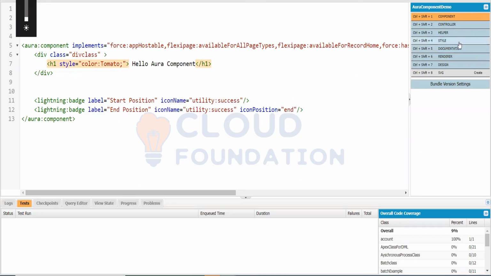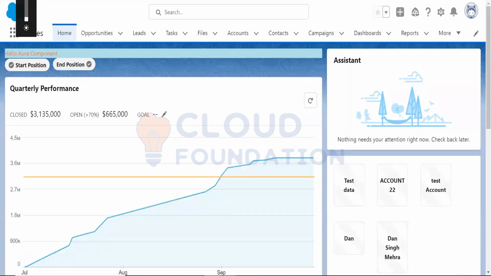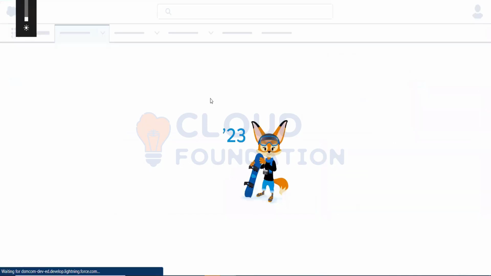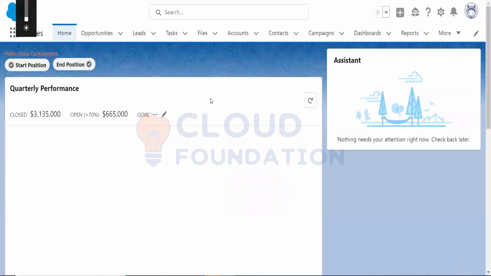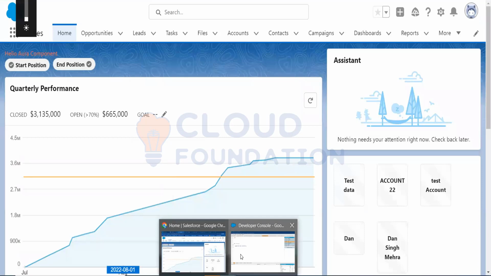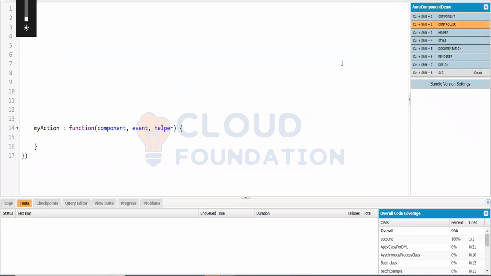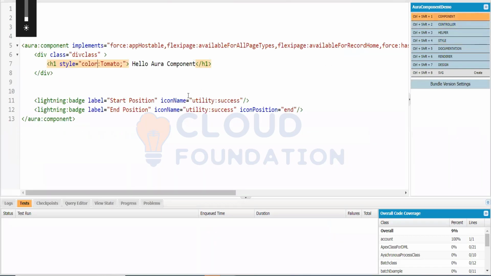So see, I have removed my style from the div. What I am doing is putting my styling on this. Let me check, it should perform. The output should be the same. It is giving me hello output. Just give me 1 minute. Div class background. Component is saved. Div class given.